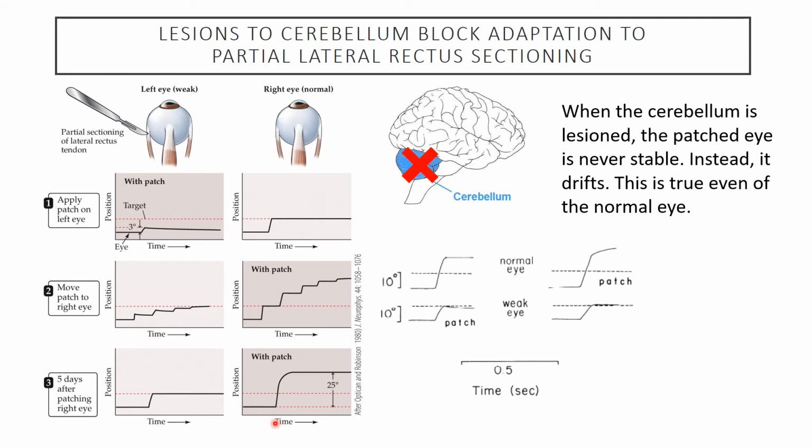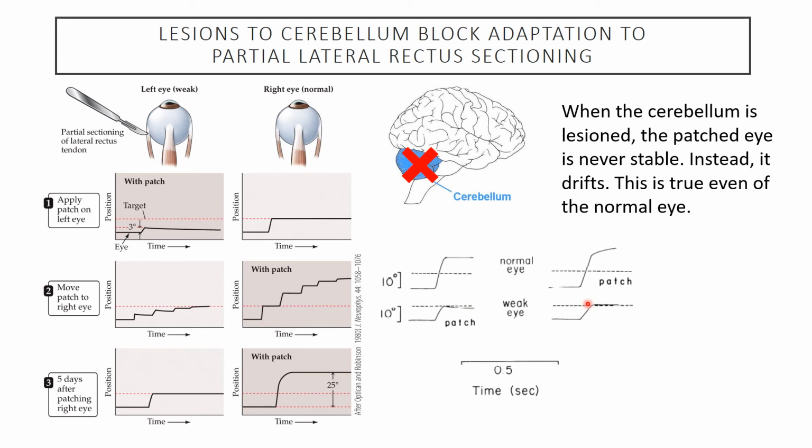When you are undergoing these learned changes, if an individual has a cerebellum that's lesioned for the parts that are controlling the eye here, it never actually stabilizes. So on the left, this is a monkey with an intact cerebellum, and this is the normal eye, the eye on the right that's been patched, and you can see it's able to hit its target perfectly. Boom. So its presumed target. It's patched, so it can't see, but you can see it's perfectly flat. The weak eye is also able to hit its target as it needs to as well.